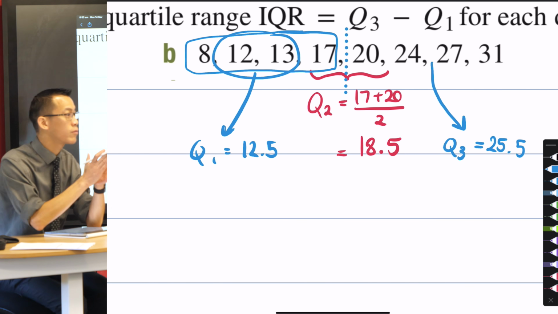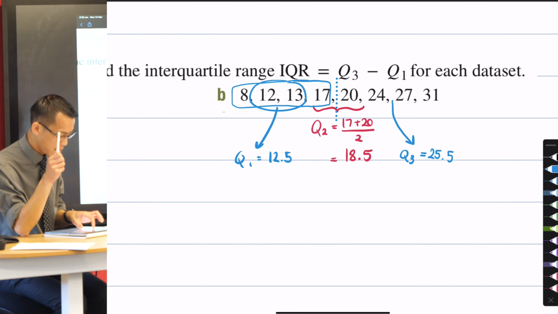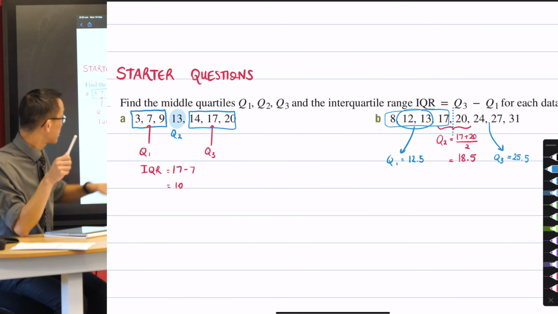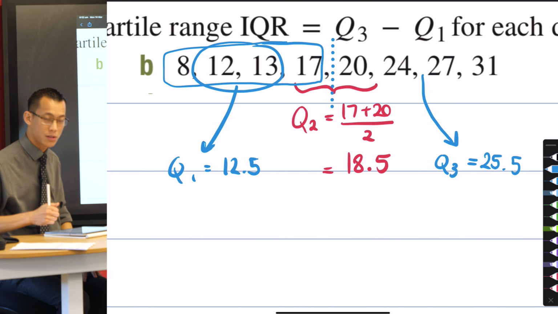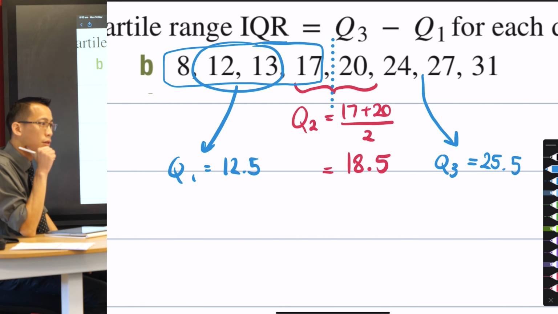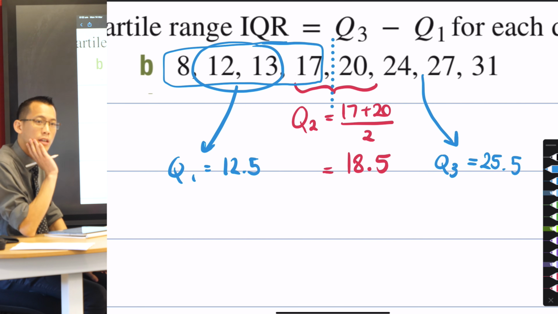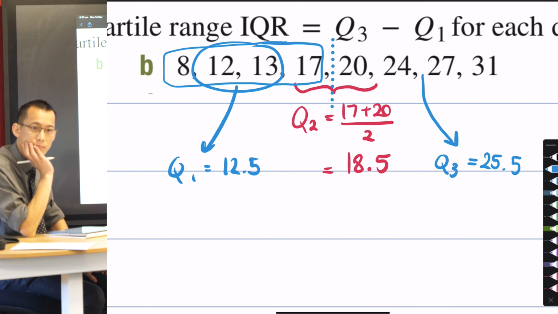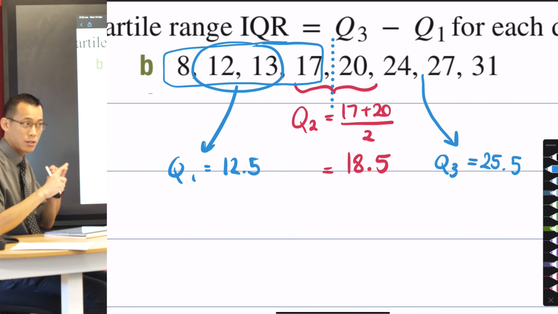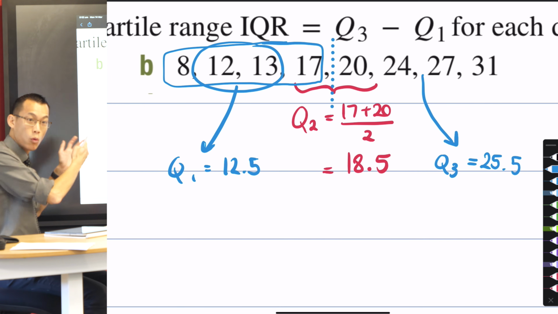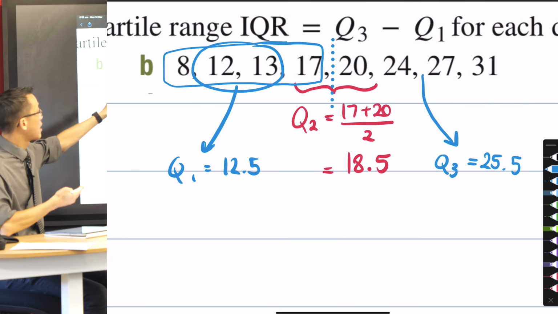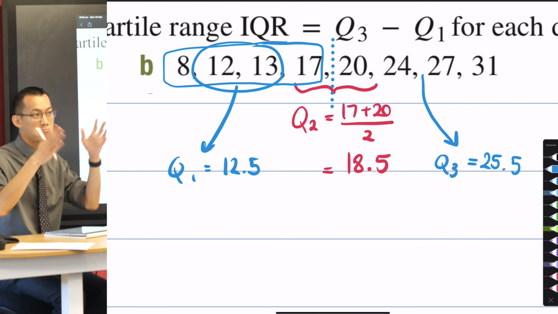Okay, now here's the real question. Why did we exclude the median over here, but you included the 2 scores that created the median over here? Any suggestions? Ian, what are you thinking? Neither of them are actually the actual median. So the first suggestion, which is not a bad one by the way, is, well, I excluded the median before because it was one of the scores. Here, neither 17 nor 20 are the median, so I just let them stay put.